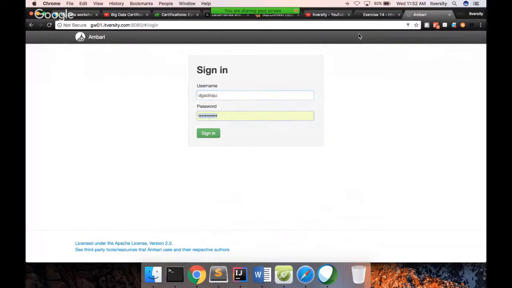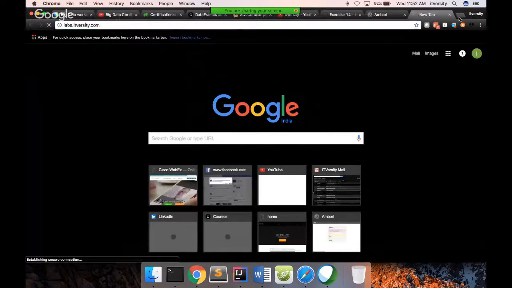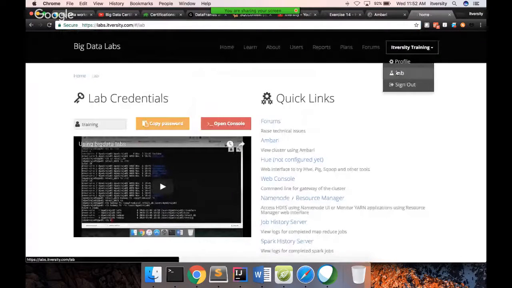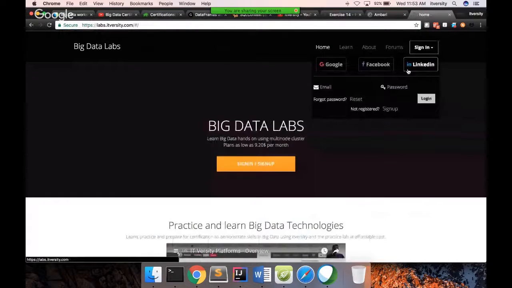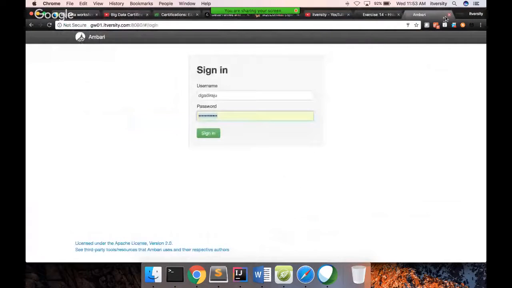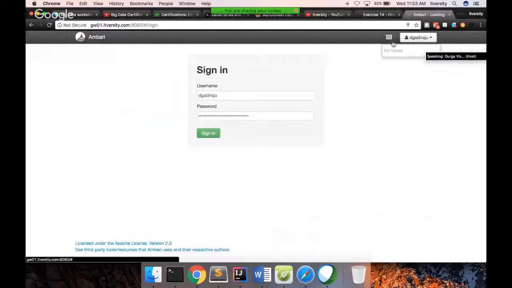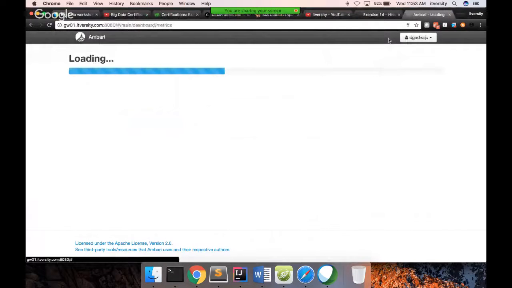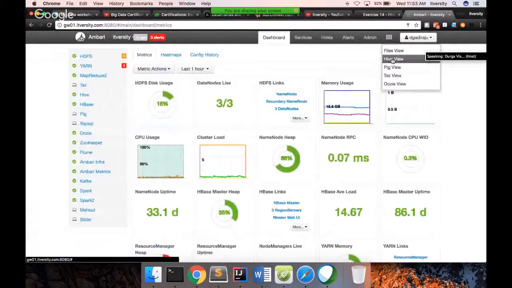So let me get my credentials here. So once you log into Ambari, you go to this tiles icon. This is called the tiles icon, and one of the items in the list is Hive view.